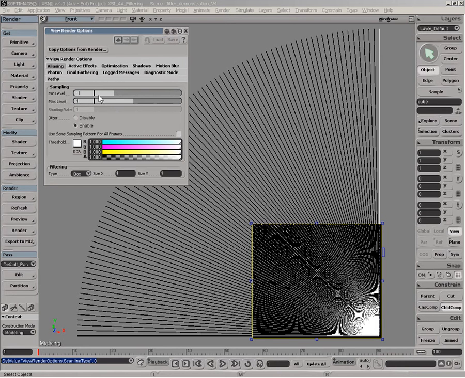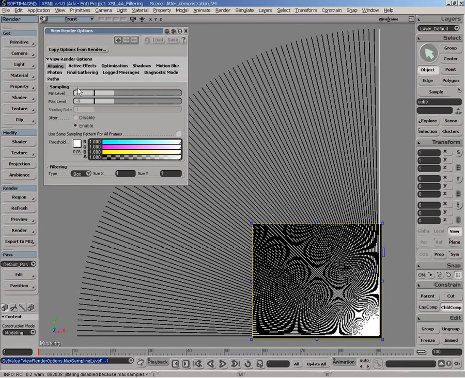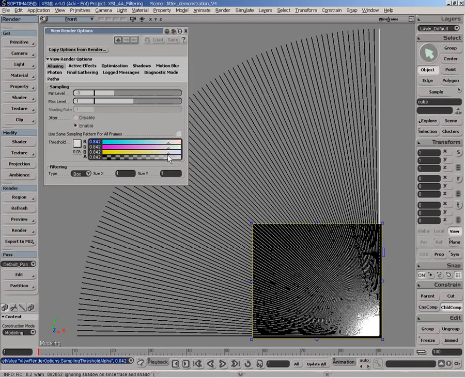The minimum and maximum values start with undersampling and go to super sampling, which is pretty much 4 samples per pixel. But the threshold has been set so high, which basically means very poor, that we get this image that has been rendered. It's pretty much the same as rendering directly at -1, 1 because the threshold is so high. So we'll start to lower the threshold and pick up the details.